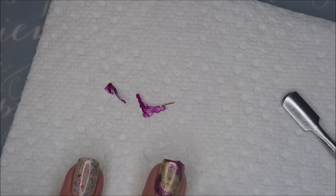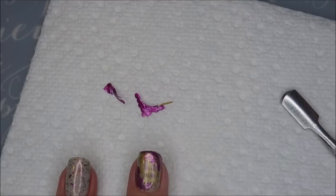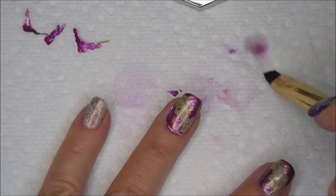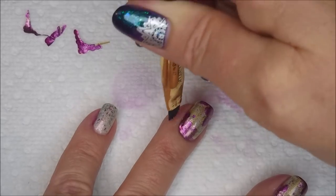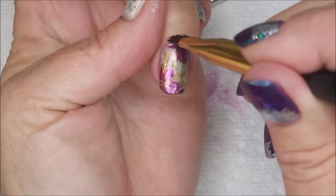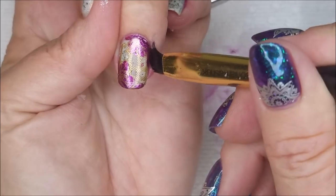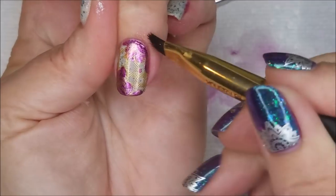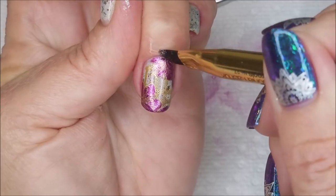I've trimmed it with some scissors as well, and now I'm going to tap it with some acetone on the end and go around the edge just to tidy it up a little bit. But now they are starting to look like just magenta blobs. They're starting to transform already — you can still see a little bit of the gold outline on the flowers, but I've never had it do this before. So this is pretty wild — you see it and then you don't. I'll share, because like I said, I share it all.